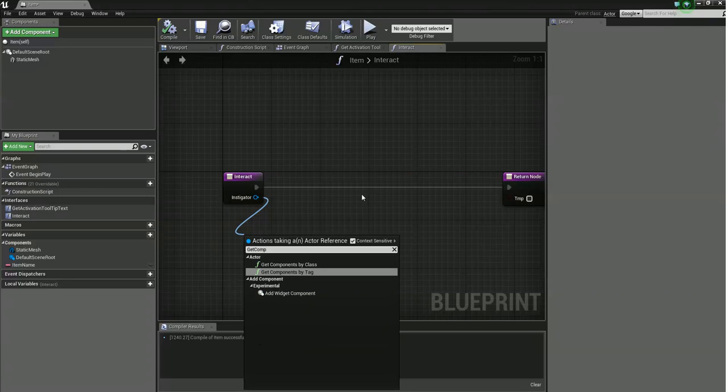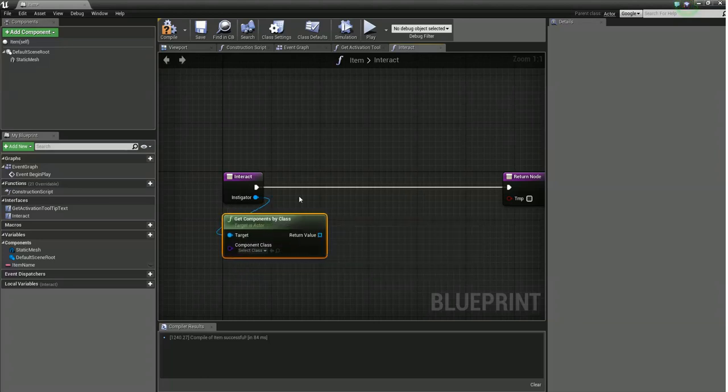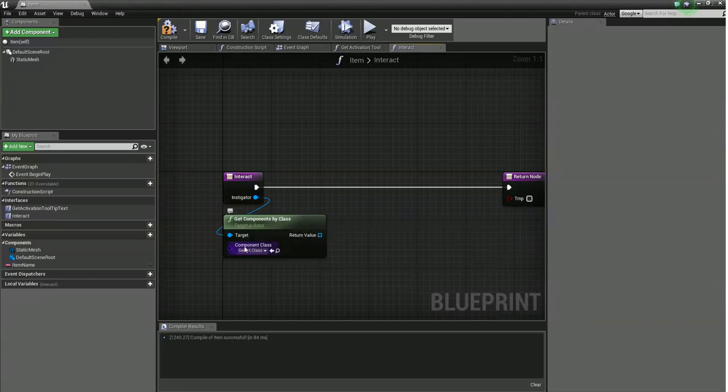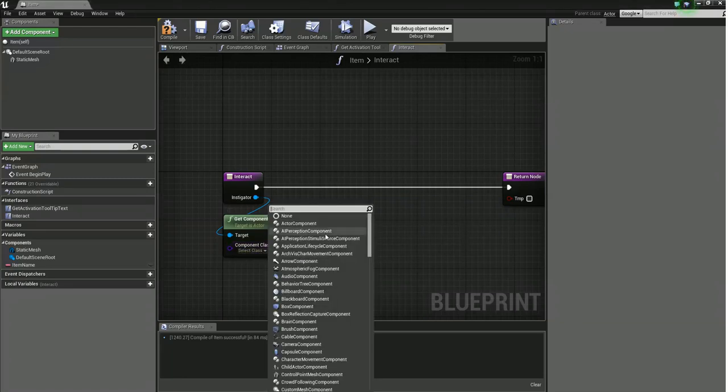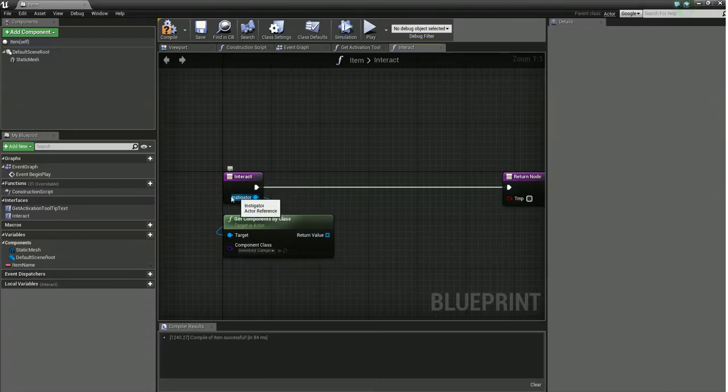Get components by class. Unfortunately, there isn't a function that just checks if there is one of these components, but I get a reference back of a list of components of that class. Inventory component. So I check if the instigator has an inventory component.